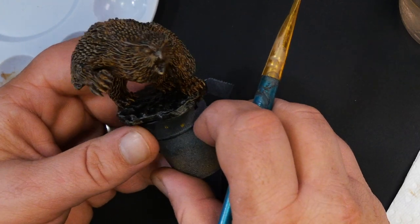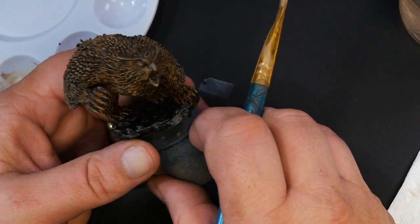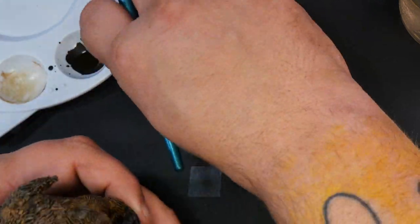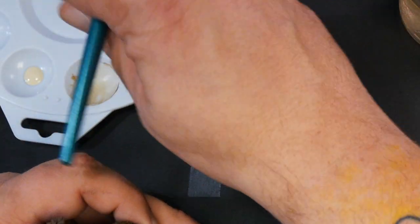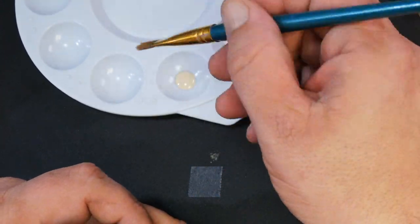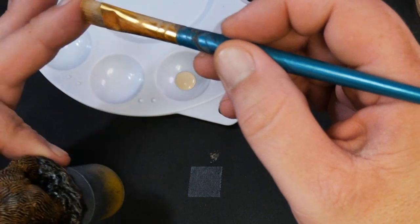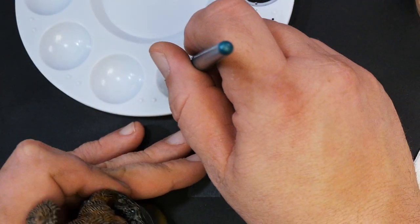Pretty much up for the first stage of dry brushing. If you need more time, just pause the video. Now I'm going to go straight into, I did not wash my brush. You always want to make sure your brush is actually dry. I'm going to go straight into the bone white.